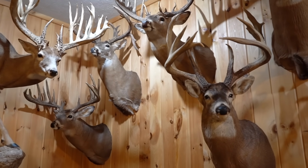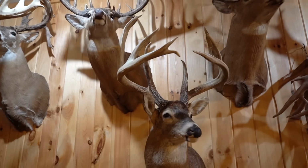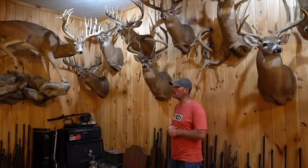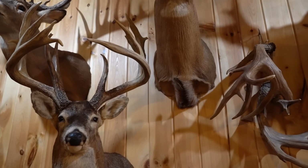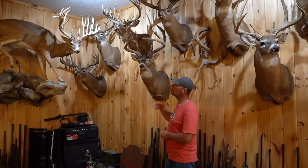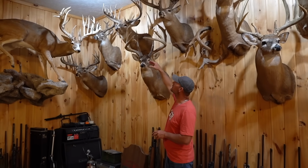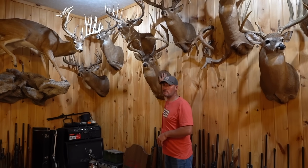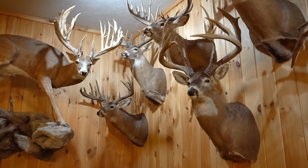This is one of my favorite deer when I was a kid, I'd go into the magazine stands and I would look at the whitetail books in North American Whitetail. This deer was on the cover. It's killed by a very good friend of mine now that I've gotten to know him, and he's a tremendous person. This is the Bob Haney buck from Mahoney County, and it holds the record at one time the world's largest 8-pointer, and still probably is the largest 8-point frame, because he's not a 9-point. He's an 8-point. This is an abnormal. Of course, his splits are an abnormal, couple stickers. The deer still makes the book as an 8-pointer at 180 1/8. His net 8-point frame is 196 5/8.